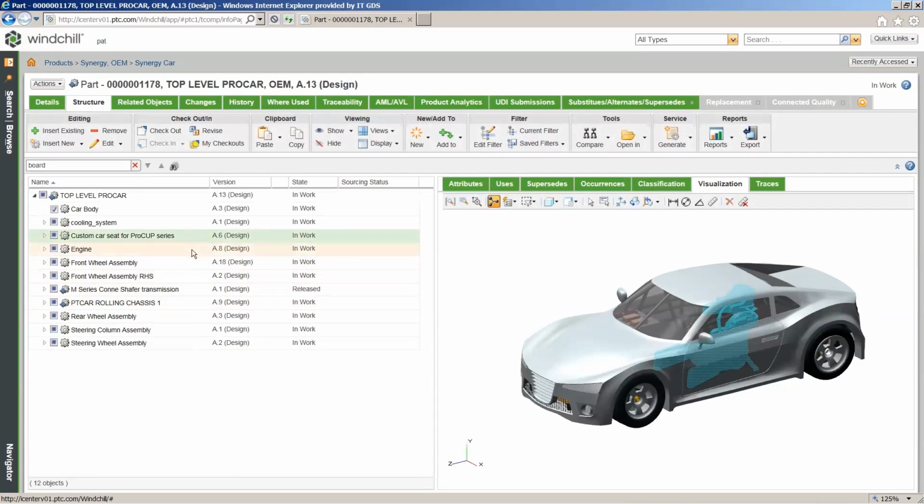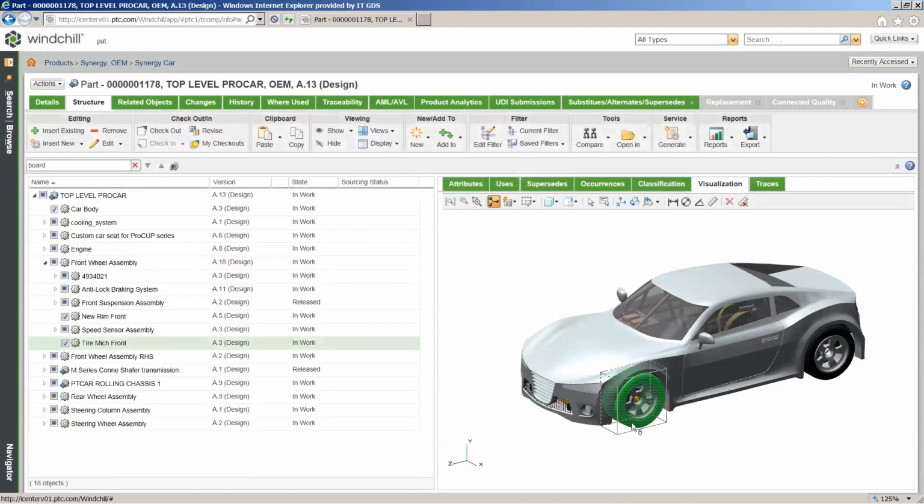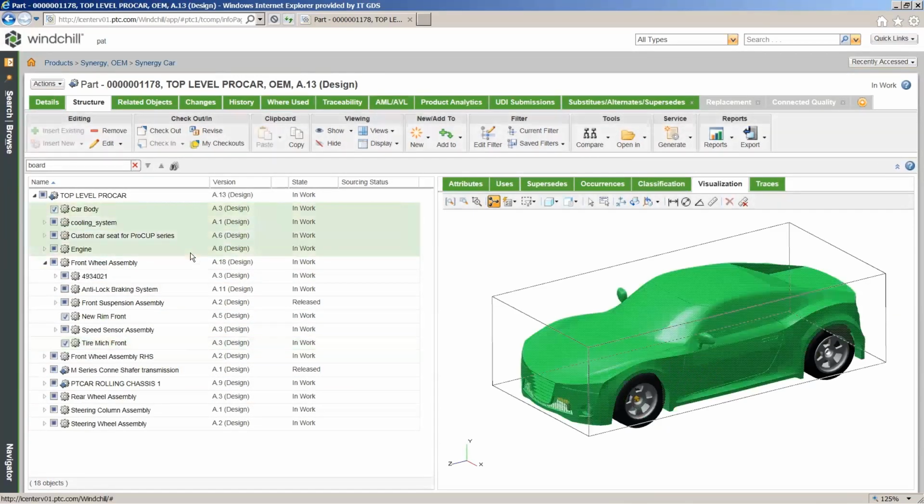And then you also have cross-highlighting. So it's not just showing that visualization, but allows you to actually take action in selecting on the tree on the left-hand side, having the visualization update on the right, and vice versa. If you're working on the right-hand side of the visualization, being able to have that tree update as well to know exactly which part you're working with.